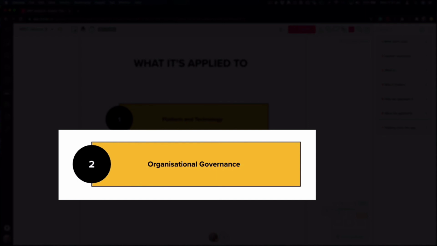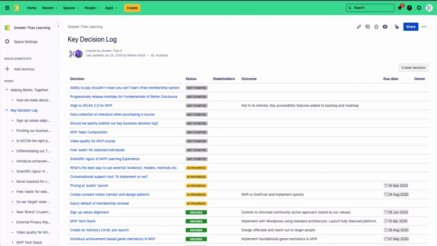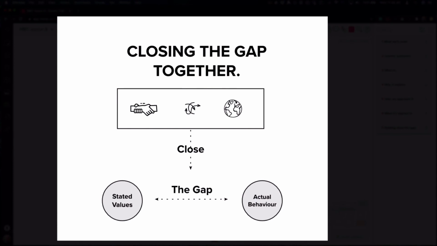We design and develop the technology and grow the community, but we also aim to evolve our governance model. Our key decision log as part of our ethics framework is a crucial part of this. Key decisions will be proposed, discussed, debated, and ultimately decided on. This process of experimentation and deliberation will involve an advisory circle consisting of subject matter experts and the diverse community of members. Navigating the complexity of our global challenges is best done in a highly collaborative and effectively coordinated way.